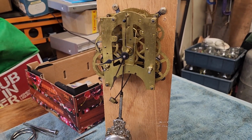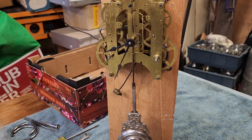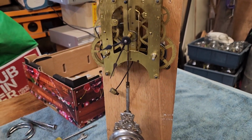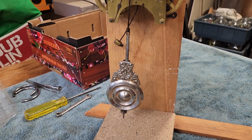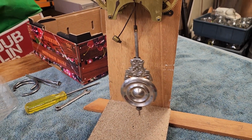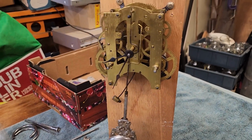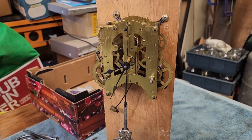I'm pretty happy with that. That's actually not too bad. Probably it's running a whisker faster because everything's running smoothly now. So we can adjust the pendulum, and we just wind that bottom screw down and make the pendulum a little longer. We'll slow the clock up. It won't need very much, but I'm pleased that it's running nicely.